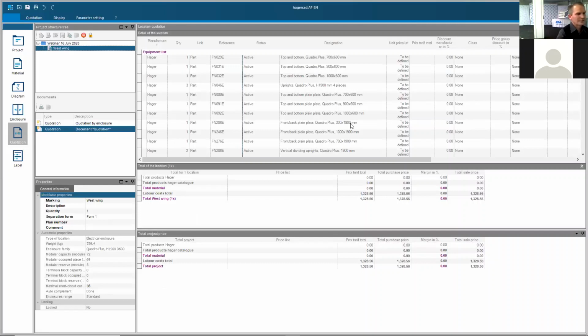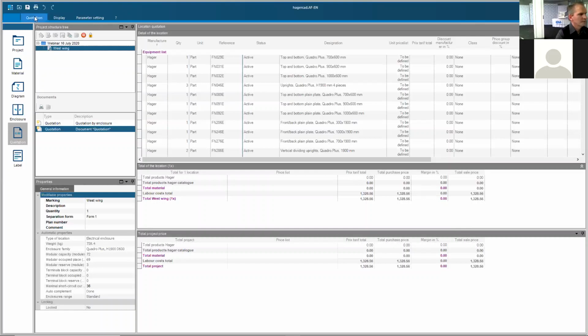But when you do include the price list, the electromechanical price list, it will actually give you your pricing per unit. And from here, it will give you a lot of other additional information that you can add if you want to add in labor cost, maybe consumables. Hager CAD is capable of doing that as well. And then you can give your customer a full comprehensive quote on exactly what the consumables are, what the labor part of it is, what the copper part of it is. It will also give you an indication of the time frame that it will take you to build the panel.